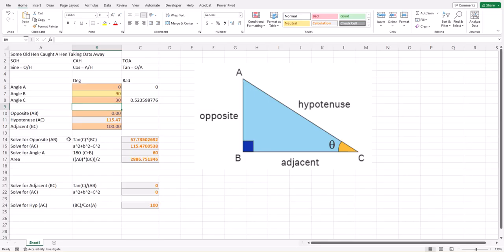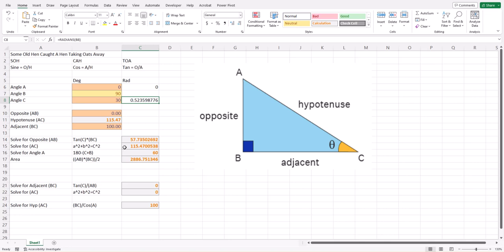And that's what we're doing here. So we had to reorganize this formula so that it's actually the tangent of C, angle C, times the adjacent value. So that's what the adjacent is, right? We multiply the adjacent length, put it on the other side, and we're solving for the opposite. And that's what we get here. So if we look at the formula, it's tangent of C8 times B12. So C8 being this value here times B12, this value here, is giving us our height.